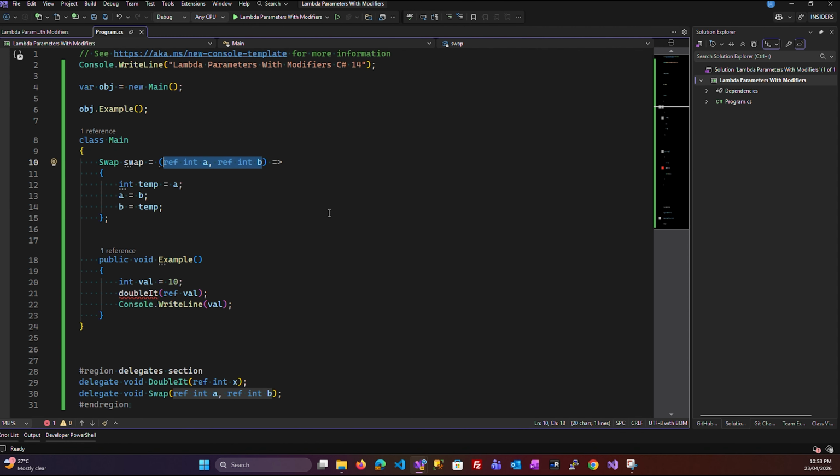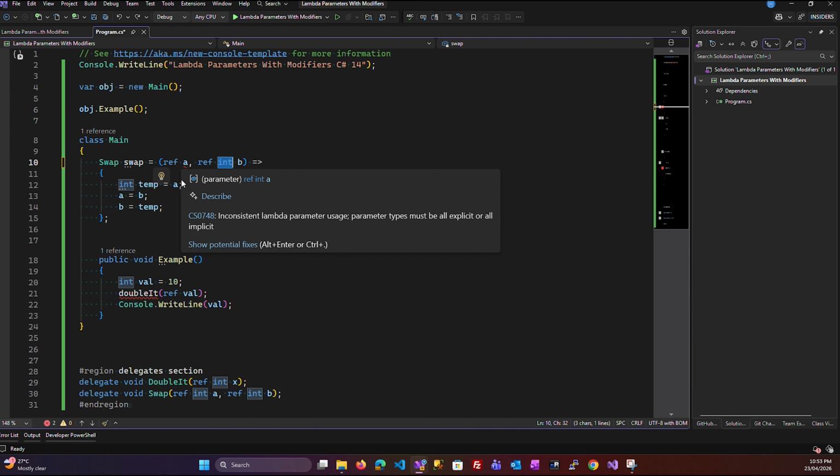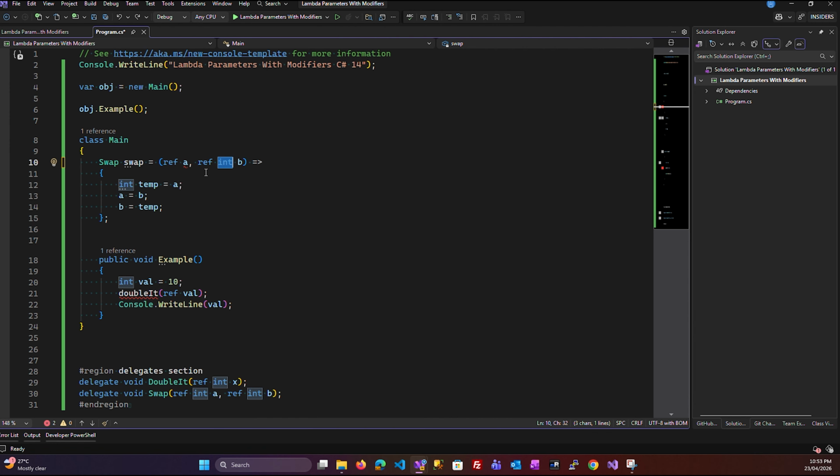In our function, in our parameters, we have two modifiers. Both of them are ref. So in C# 14, we can easily make it like that, and we cannot do it for only one of them, because if we declare the types, we should replicate the type again or remove it in both of them. In this case it will work fine easily in C# 14. So here we can just call it.